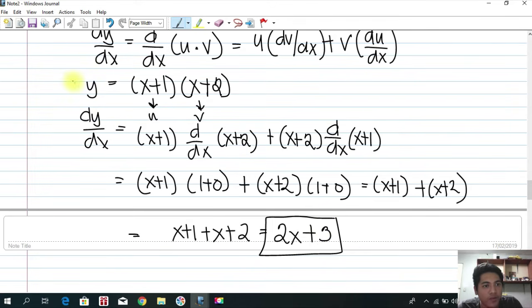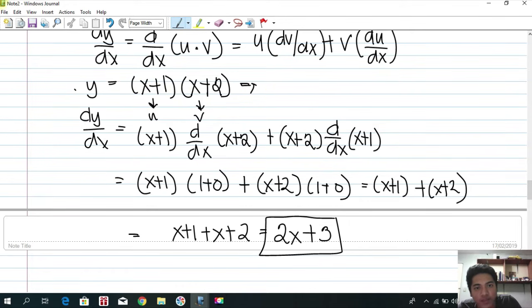So another way to get this, what I was telling you a while ago, is to get the product of this using the FOIL method. Okay? So if we're going to get the derivative of that, we simplify that first into a single function, we multiply these two. So what we are going to have is the FOIL. Apply the FOIL method first.